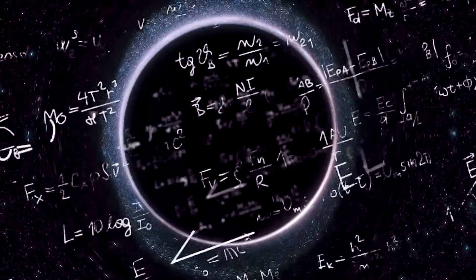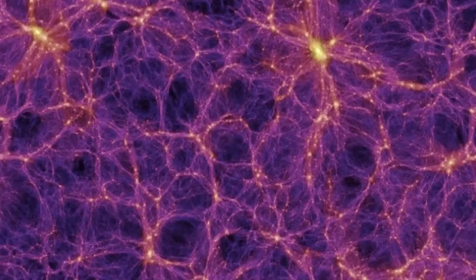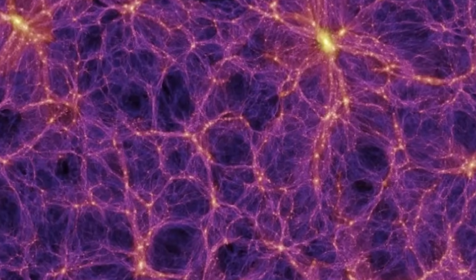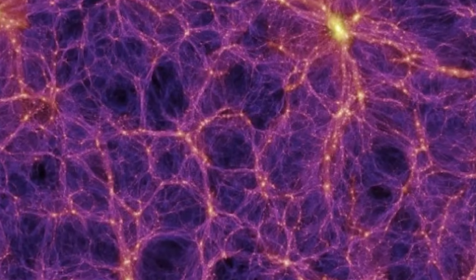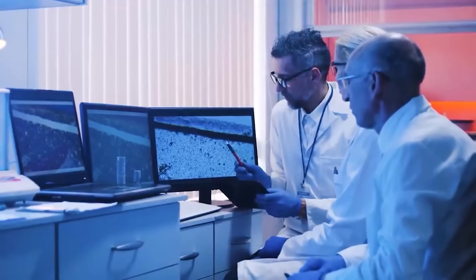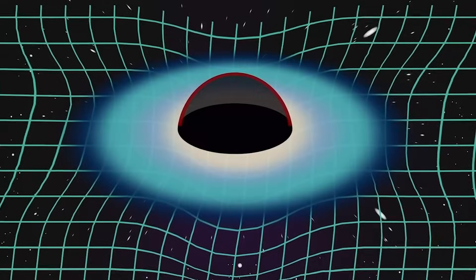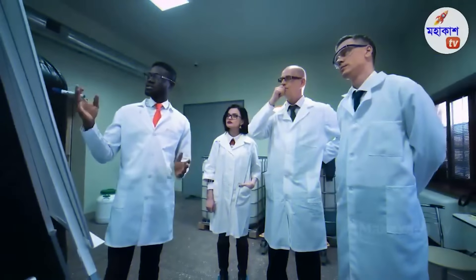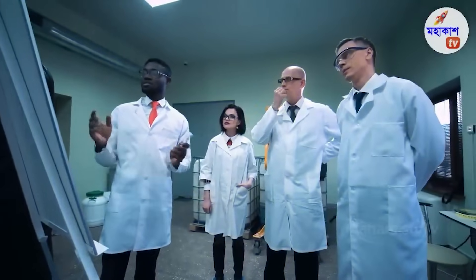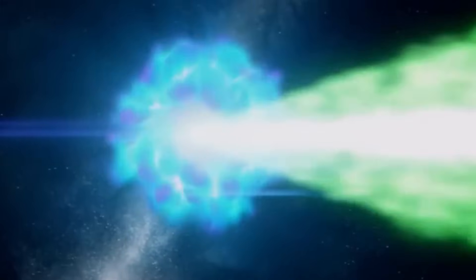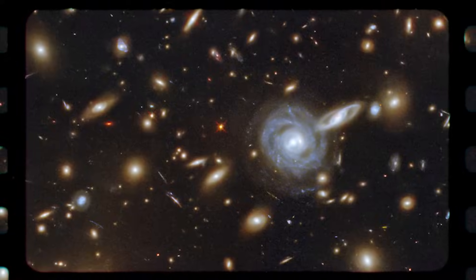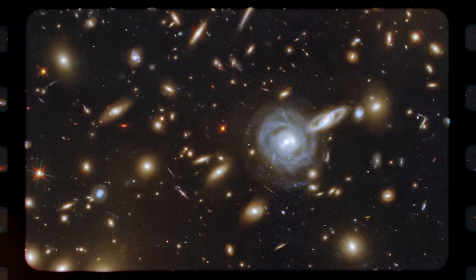Dark energy, which is also known as cosmological overcoupling, has been described as an unknown form of energy that affects the universe on the largest scales. So far, the exact nature of dark energy remains a mystery, but many explanations have been pushed forward over the years. However, one conclusion that scientists have been forced to draw is the effect of dark energy on our galaxies. It is believed that due to the accelerating expansion, most galaxies would eventually cross an event horizon where any light that they emit past that point would be unable to reach us at any time in the future.